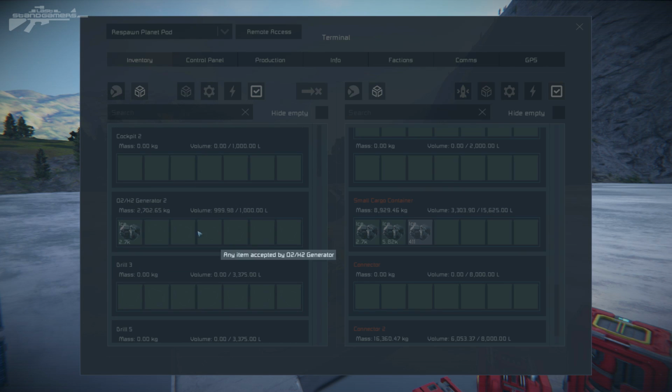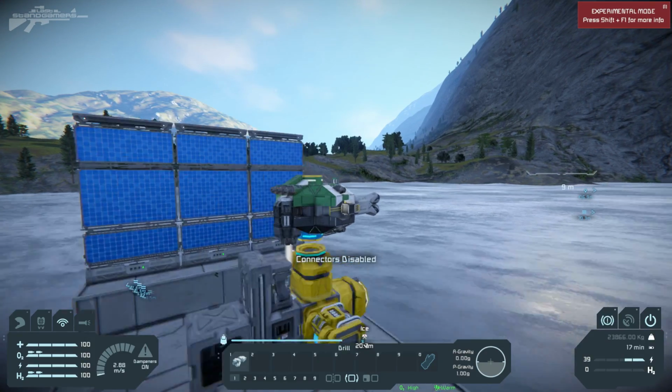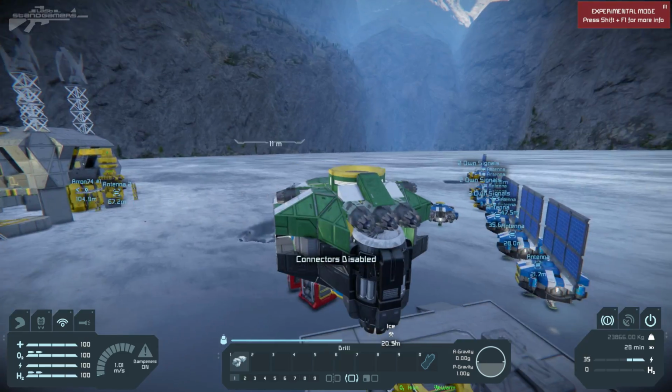So there we go, we've loaded everything up. We'll even take the hydrogen and oxygen out of there, so you'll see it'll automatically suck ice back into there, so you need to be careful of that. And then as simple as that, we are good to go.